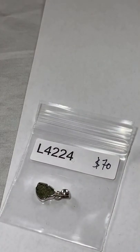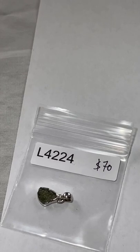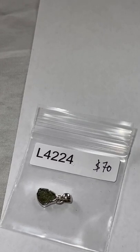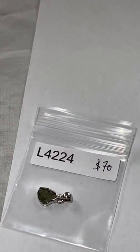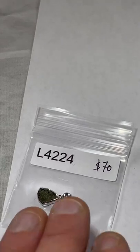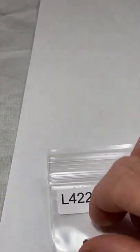Remember, there's a maximum of 3 per person on pendants. There's 15 total, and there's 12 left. Well, 11. My crystal skulls got 4225, and let's see, 4224. Wait, no, got 4224. No, he got both of them actually. 4224 is my crystal skulls is also first on that one.